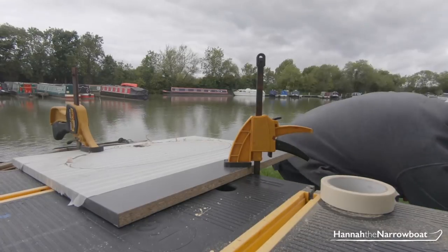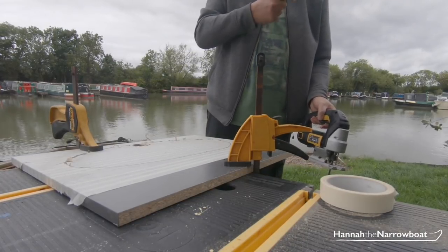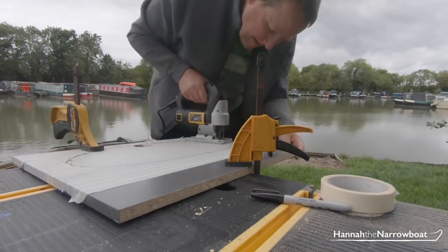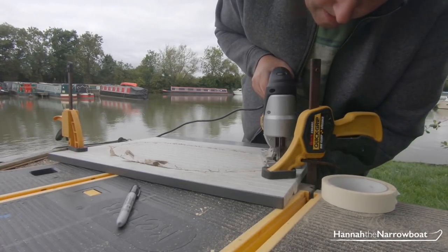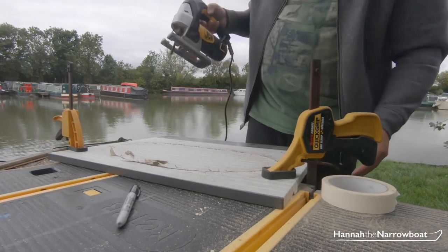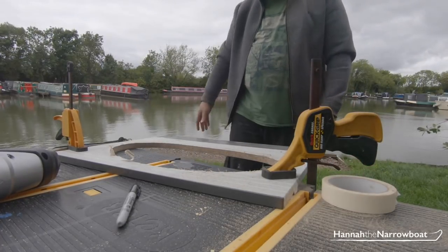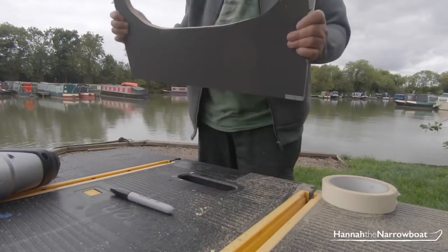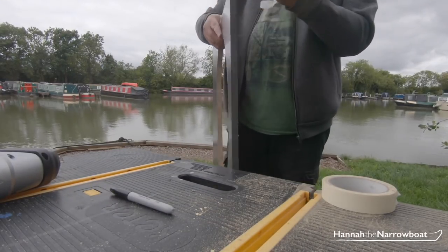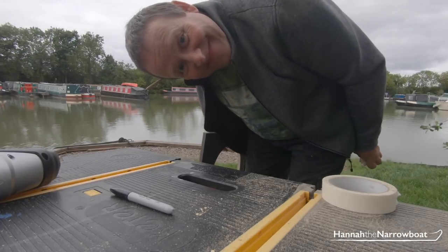Well, I suppose I better mark where I can cut to. Little rear around here, before I can turn it round. Here we are then. Let's hope the sink fits in it now, shall we? Let's get all the masking tape off. Should be sorted. We'd better go and see what Lee's been up to.